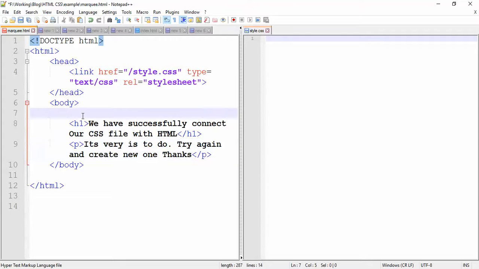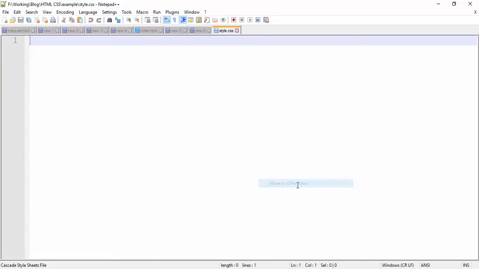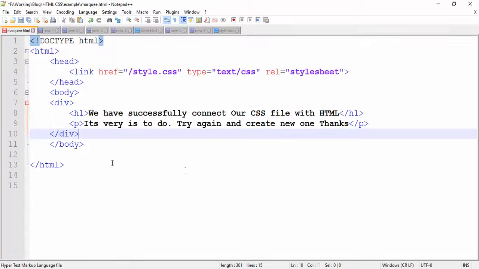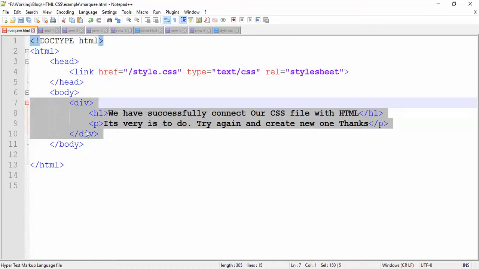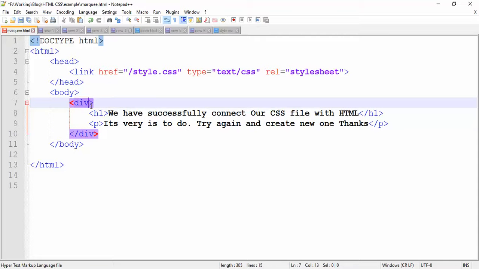Okay, I want a div tag, so div, and we need the div class, like CSS font, any name. Okay, CSS font, and now we have to add some rules here in our CSS.